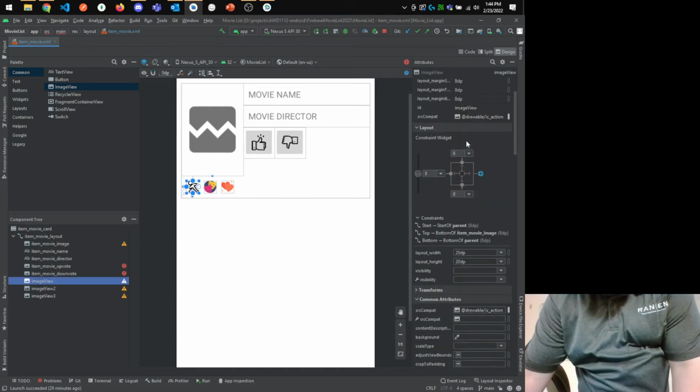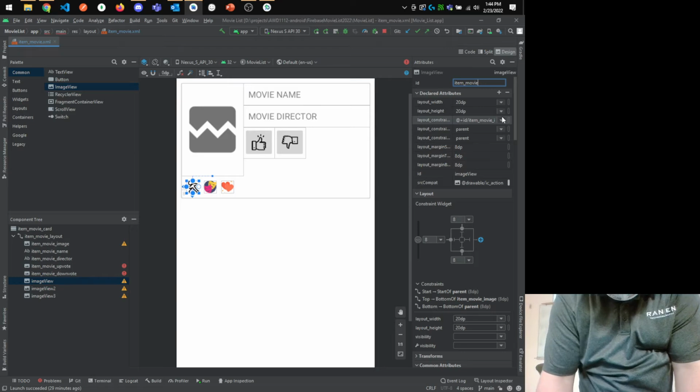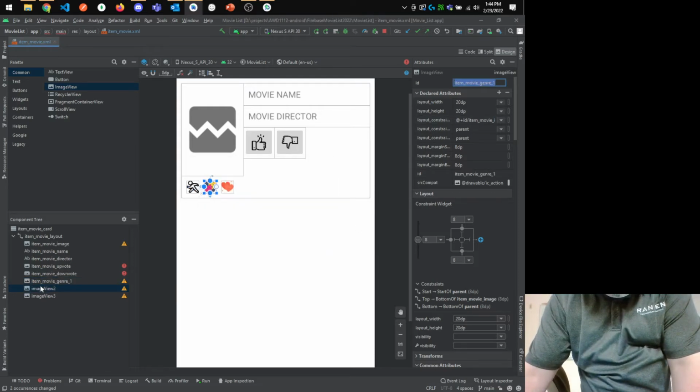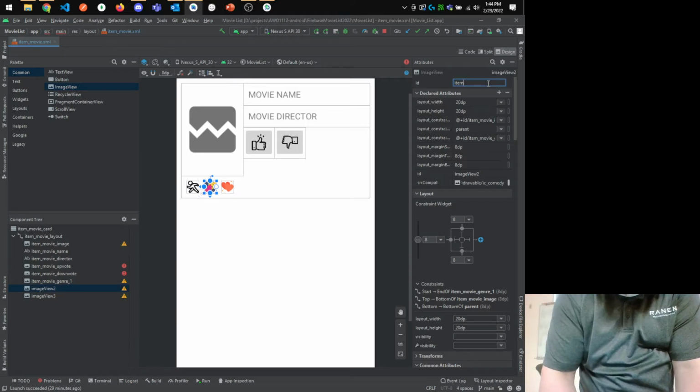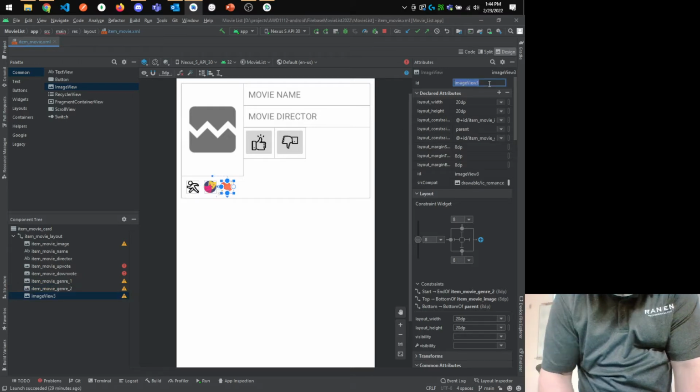So maybe I go through here and let's say item, movie, genre 1, item, movie, genre 2, item, movie, genre 3.